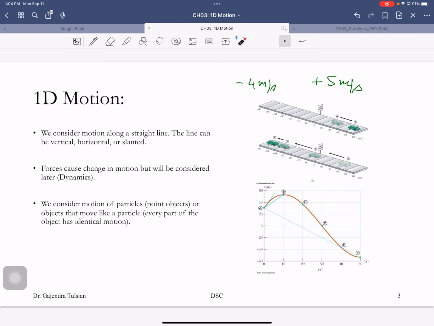Okay, so what does this tell you? So what is this picture? So this is giving you the position of the object as a function of time, okay, with reference to this coordinate system. I don't want to confuse you, but we are referring everything with reference to this coordinate system. There's nothing magical about this coordinate system. I can choose another coordinate system. I could choose a coordinate system where that is the origin and that is the positive direction, 10, 20, 30. This is 0, 10, 20, 30, and this is minus 10. With reference to this coordinate system, the same motion would be the same graph that's reflected on the x-axis.